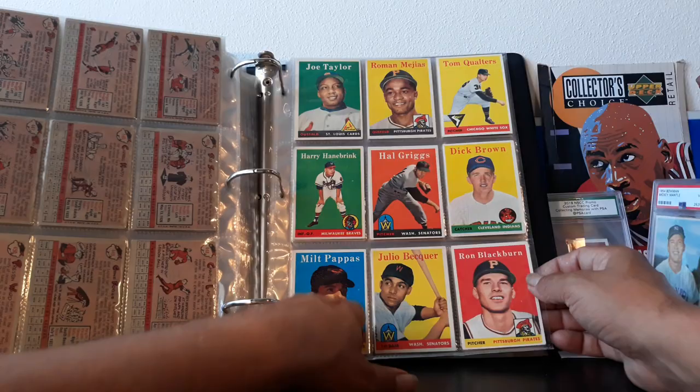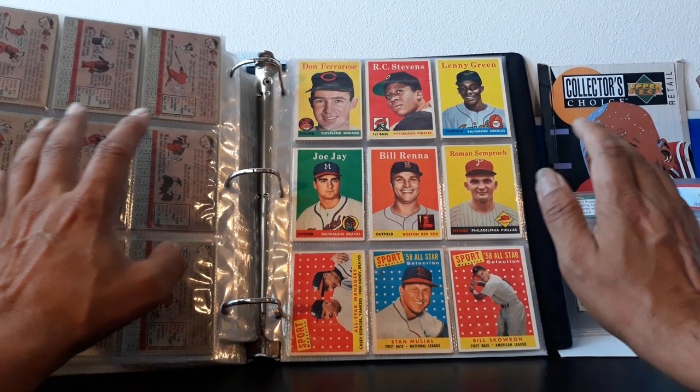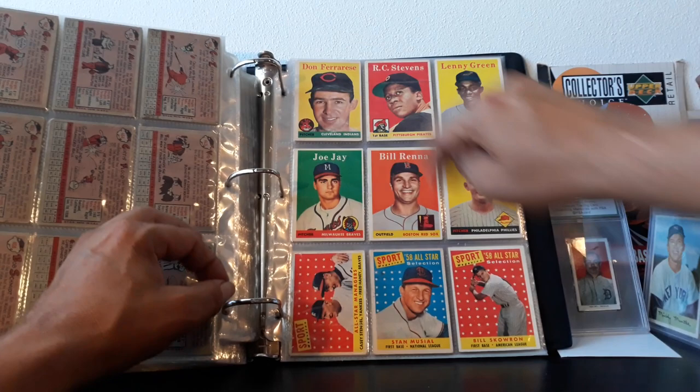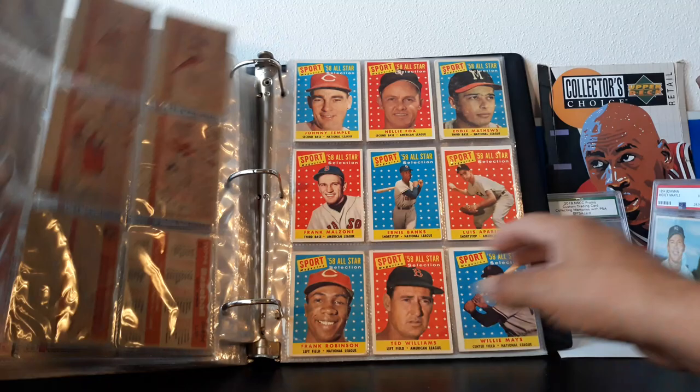Lenny Kravitz's great-grandfather. And Joe Taylor. So this is it, mamas and the papas. The 1958 set — what do you guys think? It was groundbreaking: it was the first year where they designated rookie cards and put the RC logo — this is the old rookie card logo for Stevens. It was just a test and they never did any more after these. Another groundbreaking thing: it was the first set to feature all-star cards.